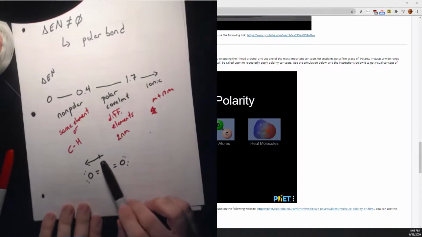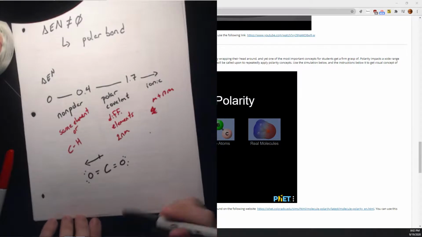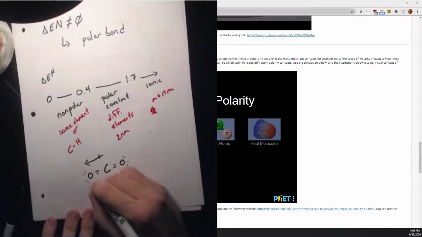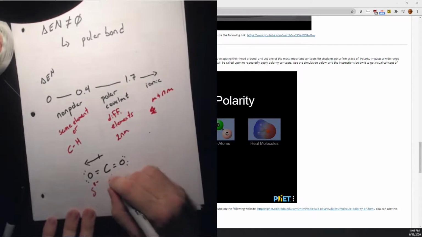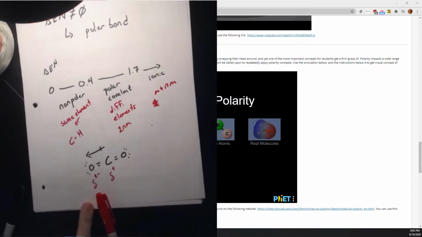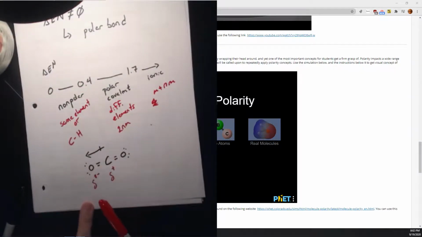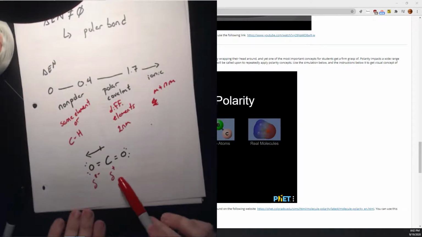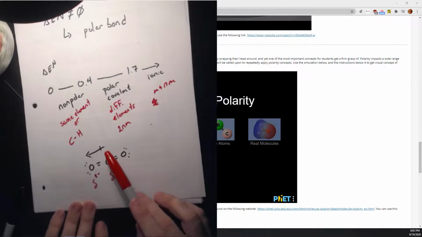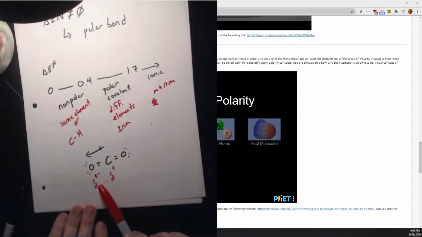Then we draw a little hash line there to make it look like a plus sign at the positive end of the bond. Another way of representing that is with these swoopy looking things. Those are another way of doing the letter D, as in delta, as in difference. This is a cursive lowercase Greek letter delta. So delta plus means that we have a partial positive charge on the carbon because of the unequal sharing. The electrons are spending more time over here, and we have a partial negative charge on the oxygen because the electrons are spending more time over there.